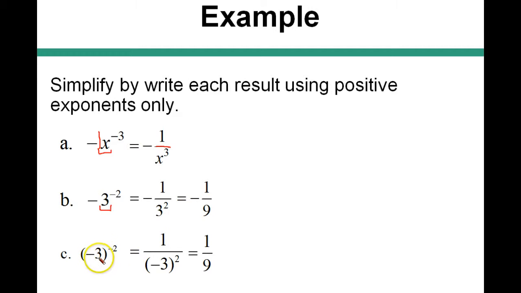And in this case, the base is a -3, and there's a 1 there in a sense. So this goes down like so. That is squared. And that becomes, of course, -3 times -3 is a positive 9. So note the difference between these two. You have to realize what is the base.